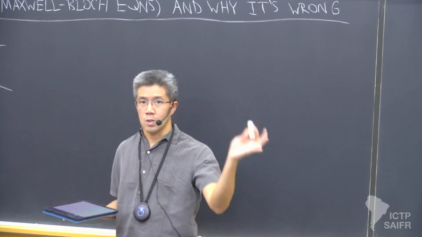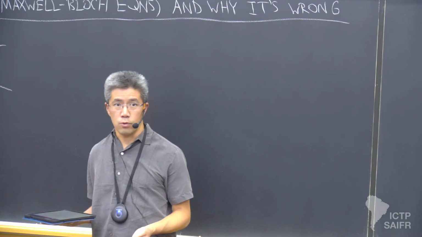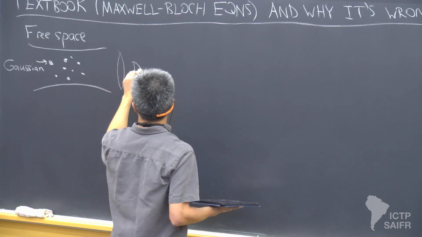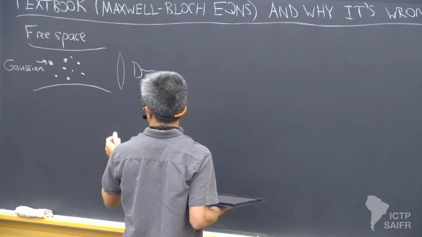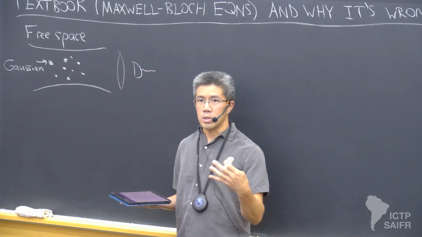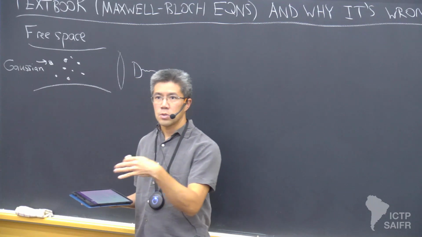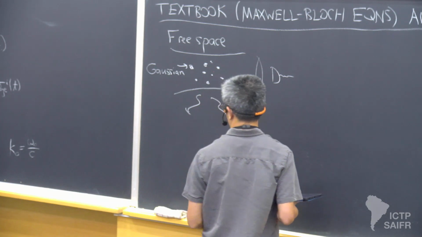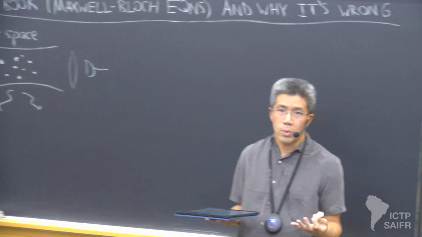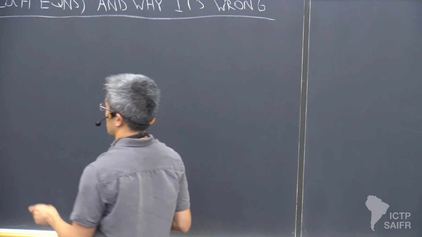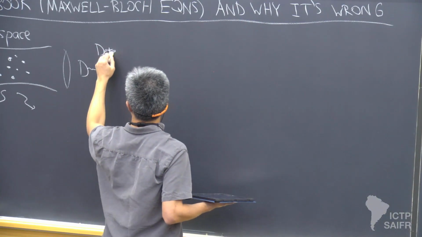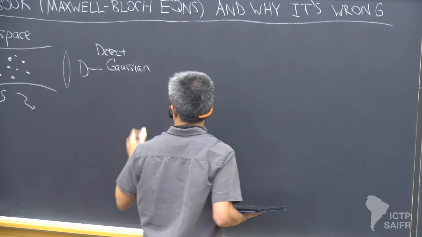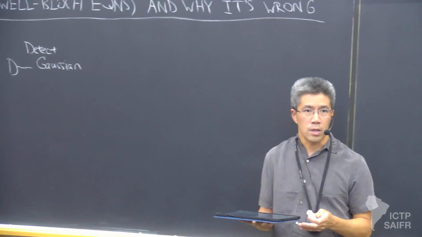So again, the problem in optics is you don't really know how to collect light going into all 4 pi. So here you can put in lenses and detectors and so on. So what you're really trying to ask is, what's the effect of the atoms only on the Gaussian beam that you send in? Okay, so the atoms could scatter light into other directions, but that light is assumed for practical purposes to be lost. Okay, so your goal is to kind of detect or predict what's the effect only on the Gaussian beam as it propagates through.